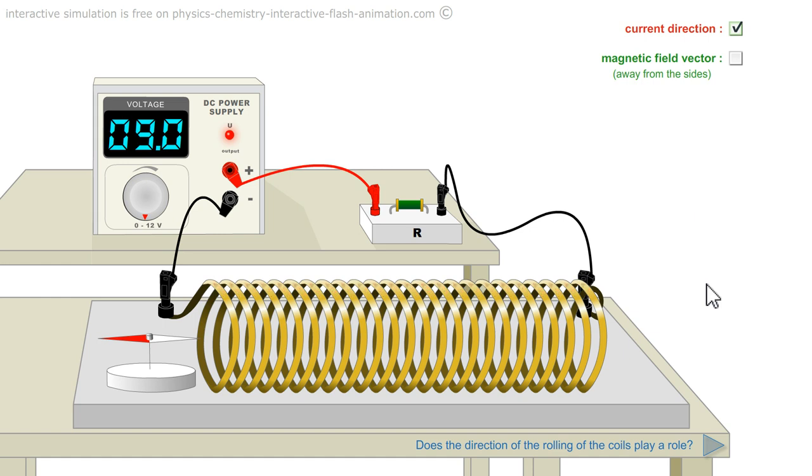A current is installed which turns since it is a winding of turns. A magnetic field appeared. Its intensity depends on the voltage, and therefore on the intensity of the current.